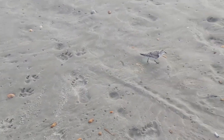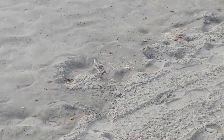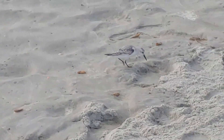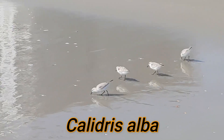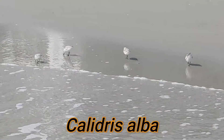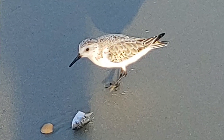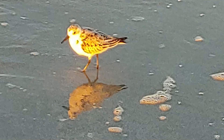Sanderling means 'little bird of the sand.' Most other sandpipers are found in marshes, back bays, and spend most of their time on mudflats, but the sanderling might be considered the true sandpiper because it's always found on sandy beachfronts. The scientific name, Calidris alba — Calidris relates to Aristotle's word for birds that live on beaches, and alba means white. You can see that the sanderling always has a very white breast without speckles.